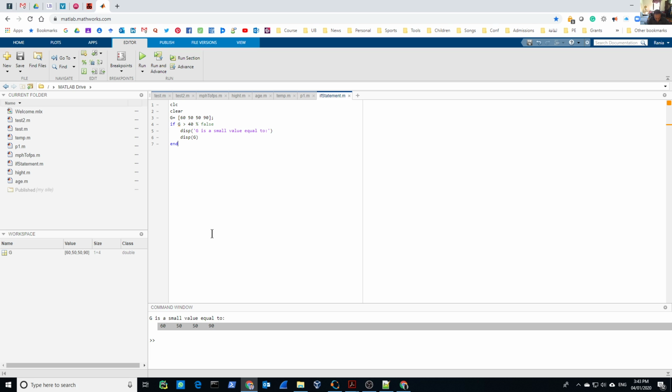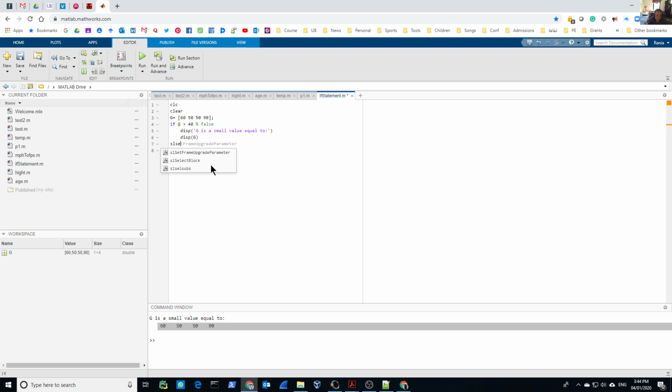Now the more complicated one is if else. In here, if g equals this, then do that, and then you could also have else, and else will not have a condition.